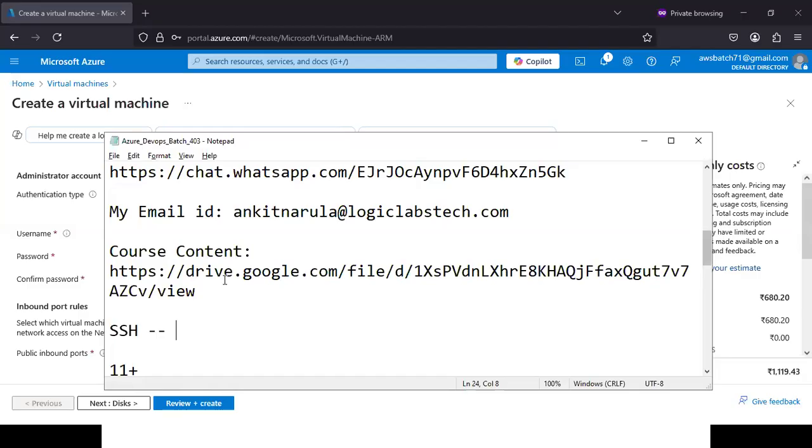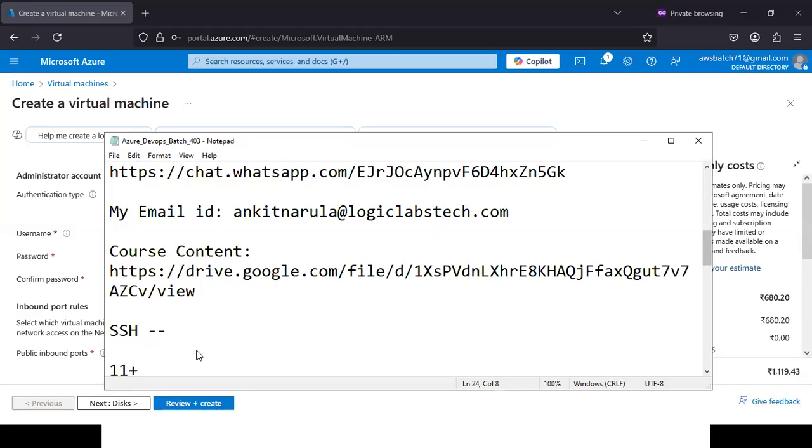And every port has a number also. Does anyone know the default port number of SSH? Please confirm in the chat box. Anyone knows the port number for SSH?